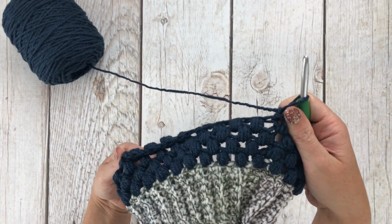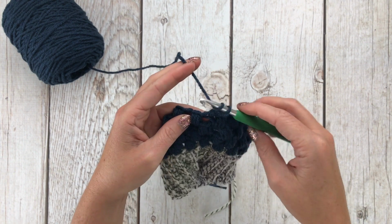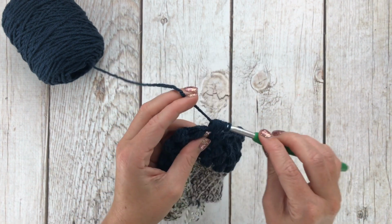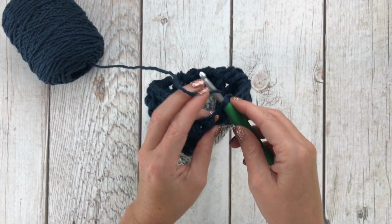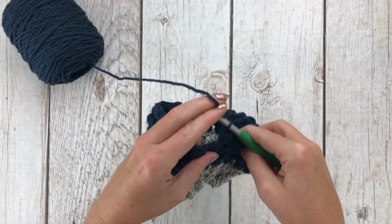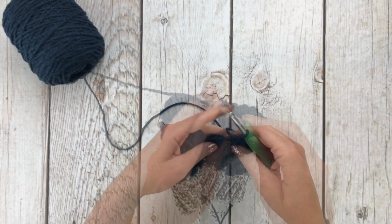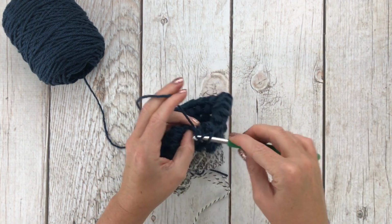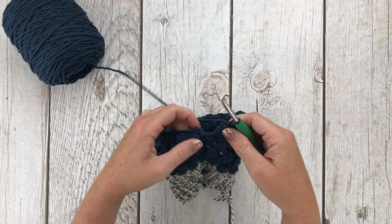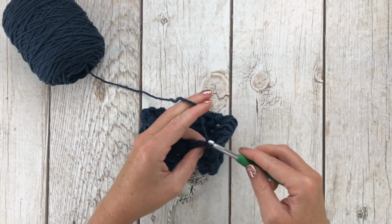For row 6, we are going to do the same thing, putting our first puff stitch right here in this space, right up next to our chain 1. And then putting a puff stitch in each chain 1 gap space all the way around for a total of 23 puff stitches in the row. Finishing up row 6 with my 23rd puff stitch. Join into the top of our first puff stitch and chain 1.